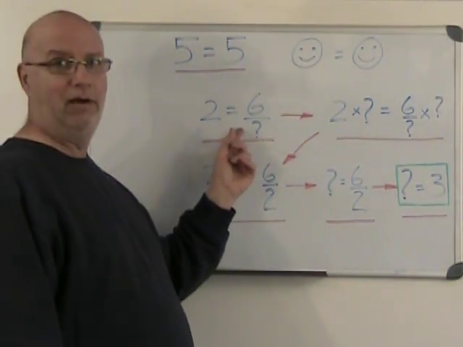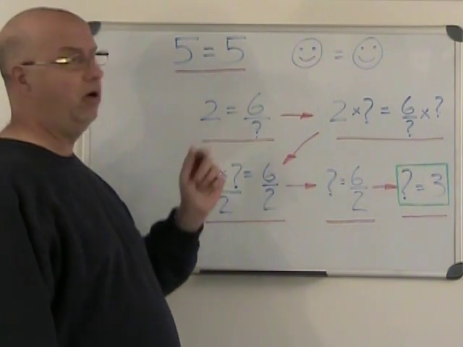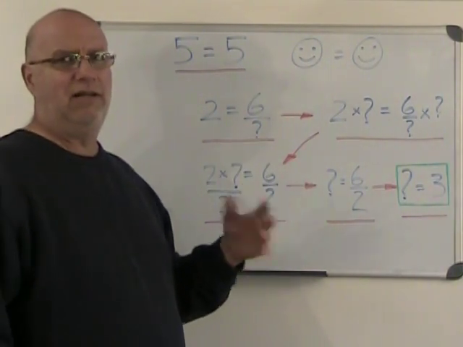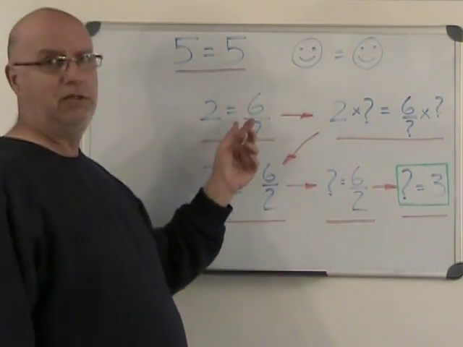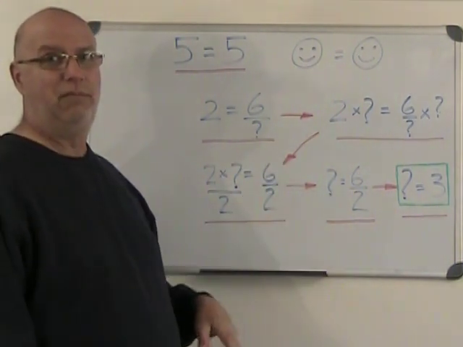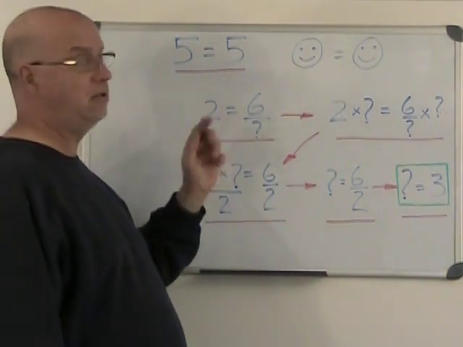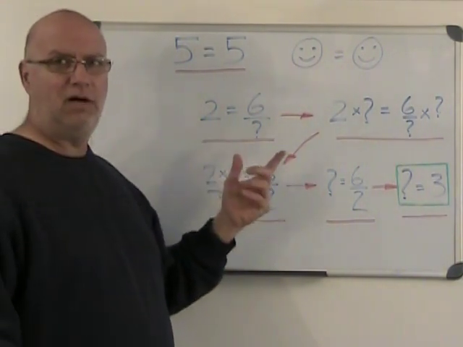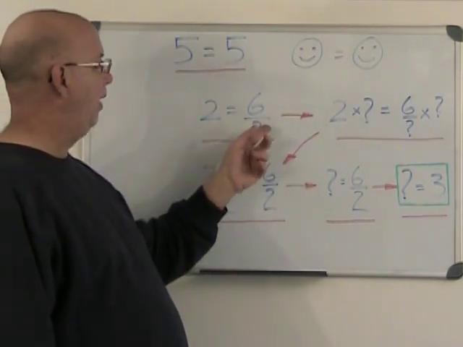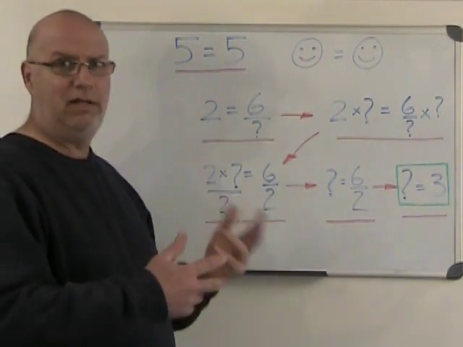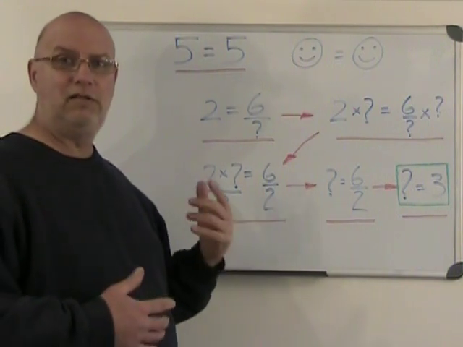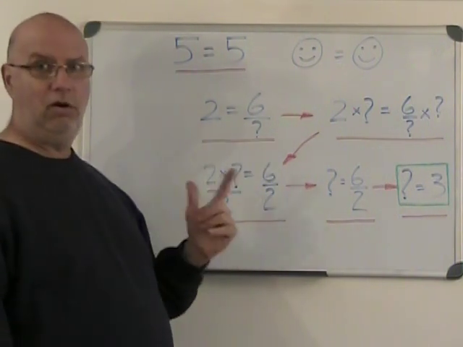And I have one right here. 2 equals 6 over unknown. And I'm just going to mention, quite often the unknown is called x or y. But I'm using just the unknown sign here because it'll be easier to see. So 2 equals 6 over unknown. That's a non-resolved equation because I don't know the answer. This side might be equal to this side. It could be an equation depending on what this unknown is. And the question here is to find what is this unknown.